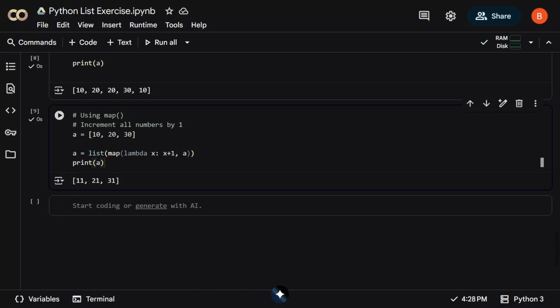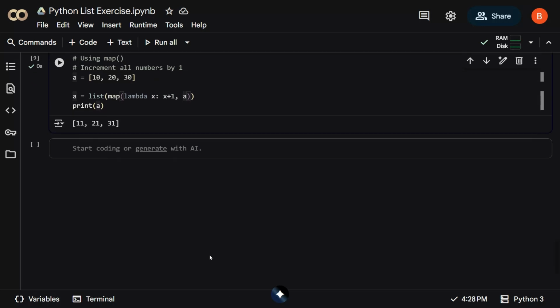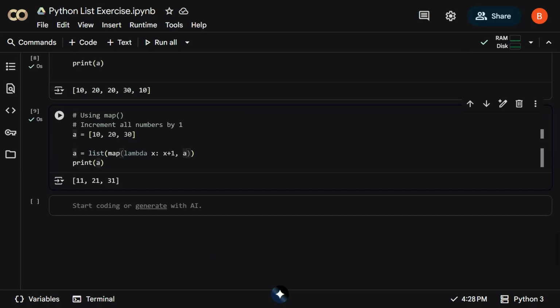The lambda x: x plus 1 defines an anonymous function that adds 1 to its input, that is x. The map function applies this lambda to every element in the list a. So in this way it is performed.